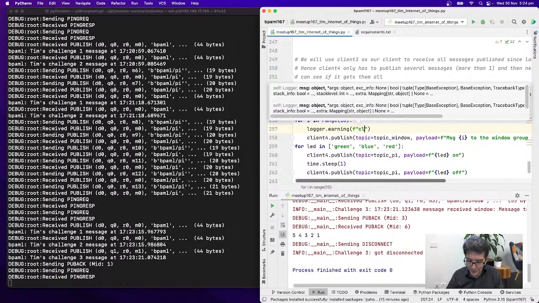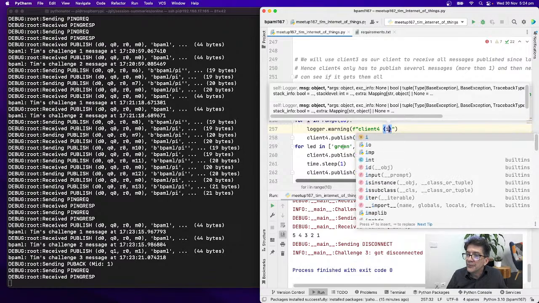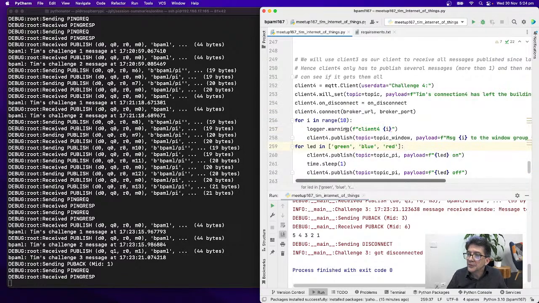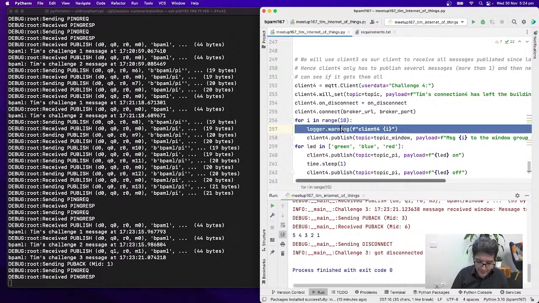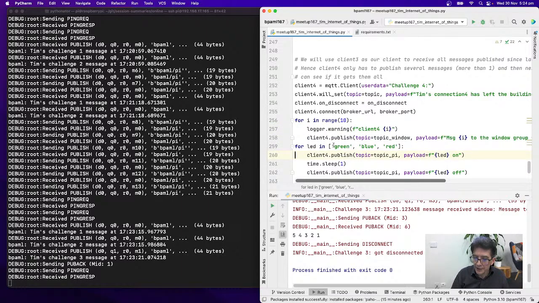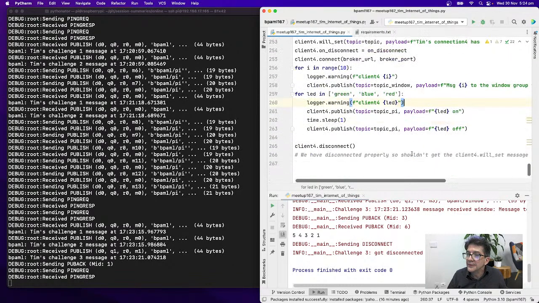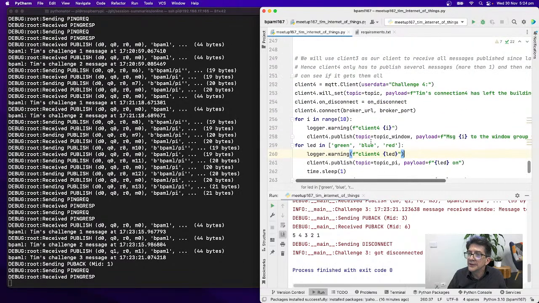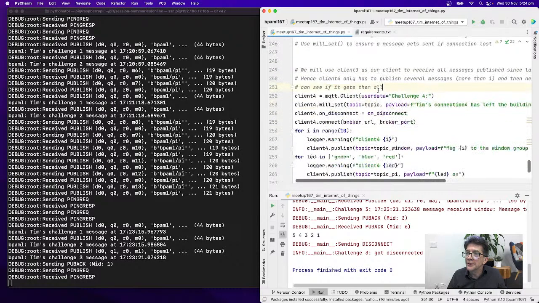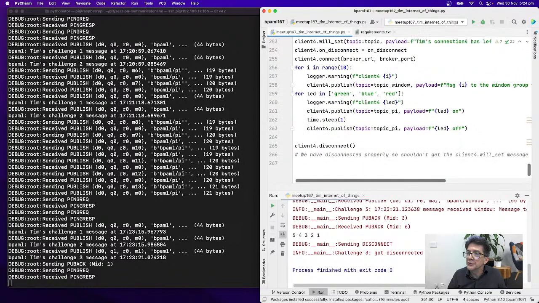So this is client 4. And we'll do the same thing for the LEDs. All right, I'll save that. We've turned off the quit. Yep. So client forward will start.